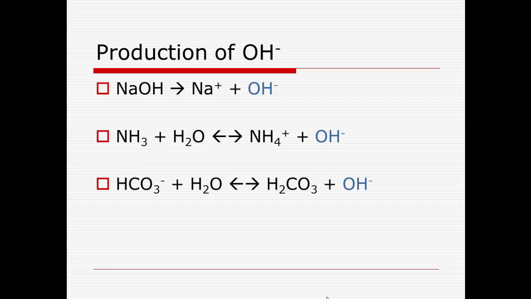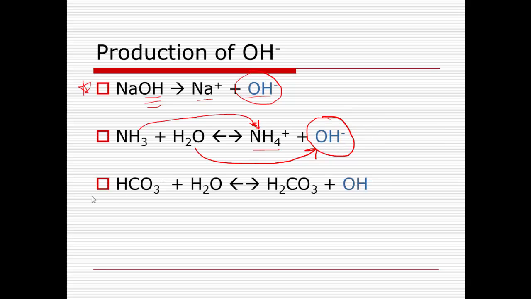So here are different ways that we can get hydroxide. This first one, it's pretty obvious that it has hydroxide in it, so when it ionizes or breaks apart, it's going to form sodium and hydroxide, and that hydroxide makes it a base. NH3 is also a base. When it interacts with water, NH3 is like a hydrogen thief, and it takes a hydrogen away from the water. If we take one of these hydrogens from water and give it to NH3, that becomes NH4+. So the NH3 turned into NH4+, and the water lost a hydrogen. It was stolen from it, so it leaves behind OH. There's your OH. That's what makes it a base.